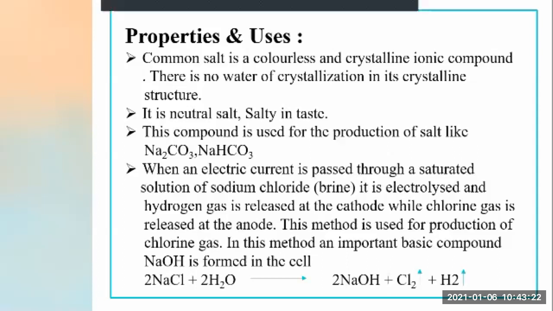Okay. Now see students, the next point we have discussed is the electrolysis process, right? When we take a container and put a saturated solution of sodium chloride, the saturated solution of sodium chloride is also termed as brine. And when it is electrolyzed, electrolyzed means what? When we put two rods in this solution and connect these two rods to the electric cell, one will act as cathode and the other will act as anode, right?